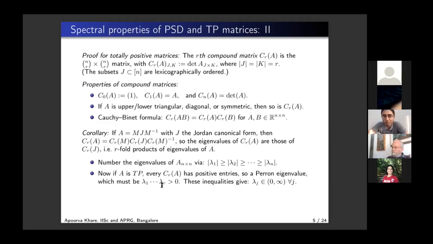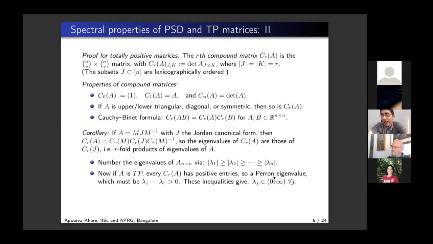So it has to be lambda 1, lambda 2, up to lambda r, which means every one of these products is a positive real number. So lambda 1 is positive, lambda 1 times lambda 2 is positive, so lambda 2 is positive. Lambda 1, lambda 2, lambda 3 is positive, so now divide by lambda 1, lambda 2, so lambda 3 is positive, and so on. By the way, this proof is entirely, I believe, due to Gantmacher and Krein in 1937. So it's one of these amazingly clever, compact proofs.